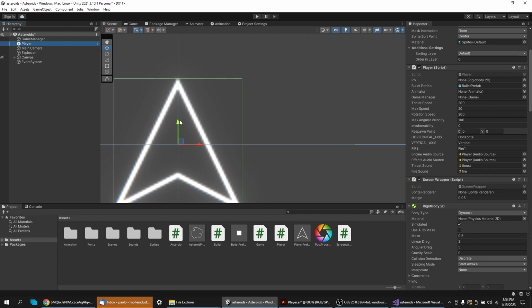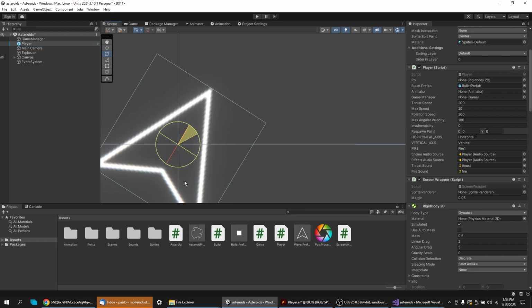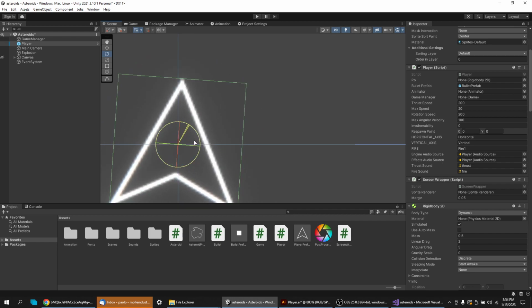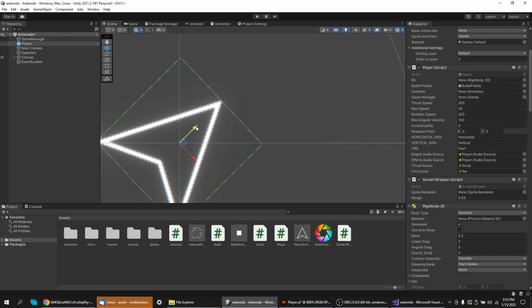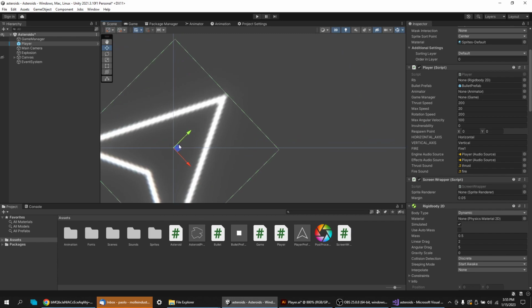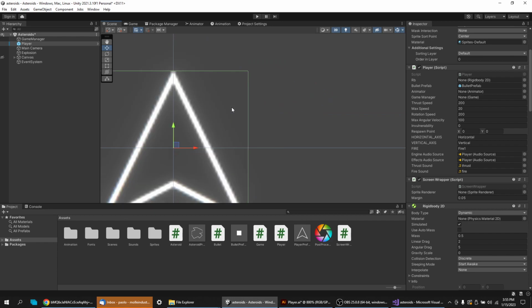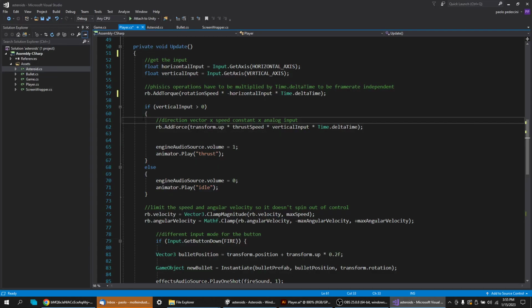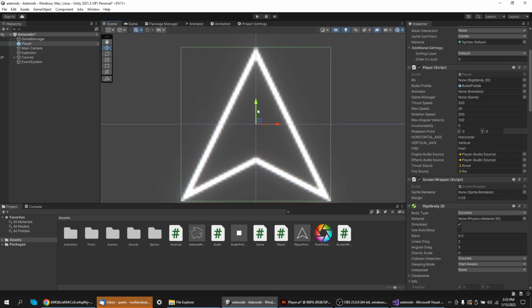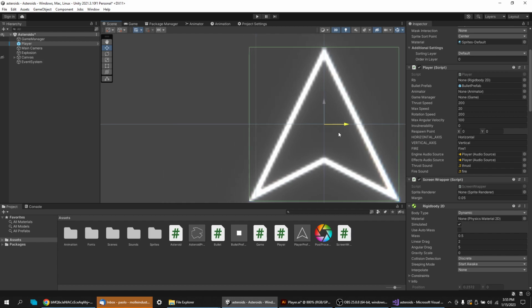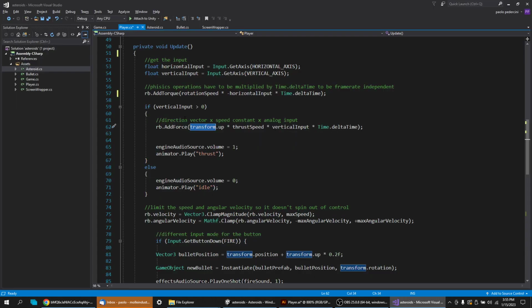I always want to move my spaceship according to wherever the spaceship is rotated. So this is a particular kind of movement that is relative to the spaceship direction. Let me put it global. Okay, so this green arrow, that's the direction that I want. I don't need to figure out what the vector is because I already have it, because it's just the direction of the spaceship, and it's specifically the direction going up. And that's purely because my spaceship has been drawn pointing up. If my sprite was facing right, I would be using this direction, just to make sure that the player understands where they are going.